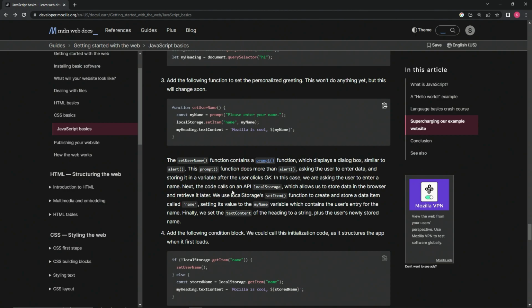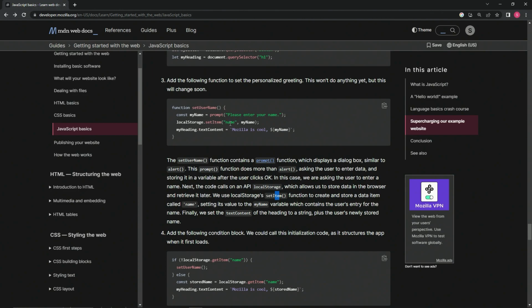Next, the code calls on an API, localStorage, this thing right here, which allows us to store data in the browser and retrieve it later. And then we're going to use localStorage's setItem, and I'm just going to put this here so I remember where we're at.